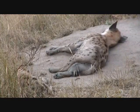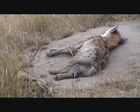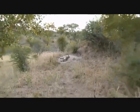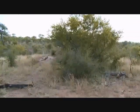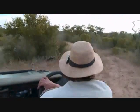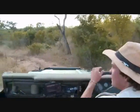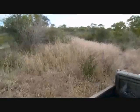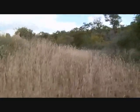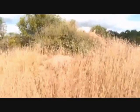I'm just going to have a quick look at the back side of the den, see if there's possibly any others that side, and if the youngsters are out, otherwise we'll come back to these two. Multiple holes in the dens always helps to check the others, although just judging from the usage, that side has not been used in a while. I think the main hole where we normally see them is the one being used at the moment.